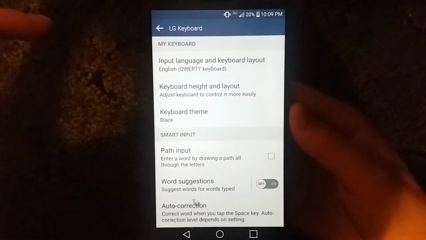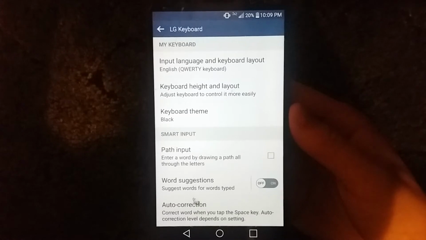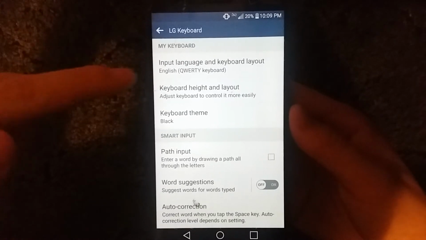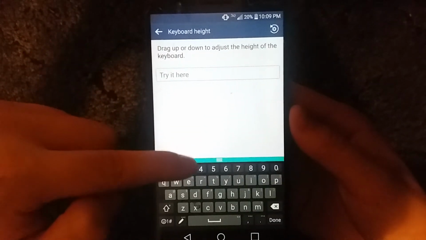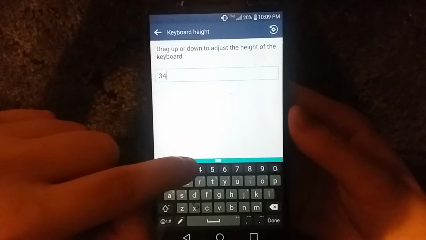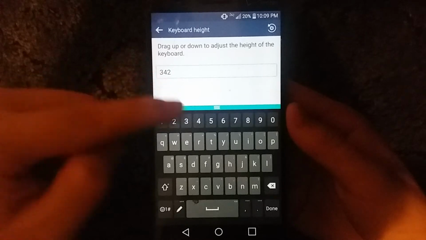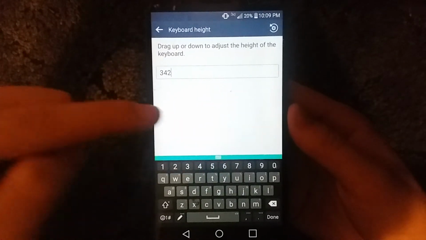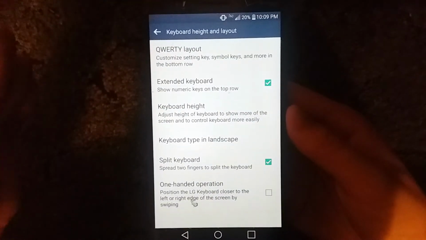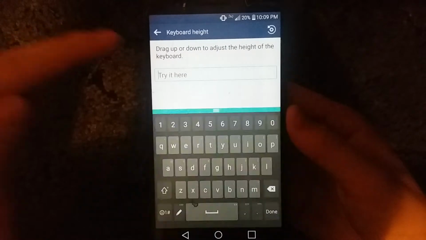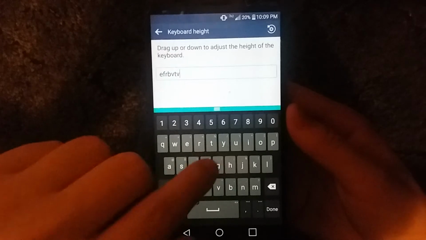Number one, how to make the keyboard somewhat bigger. So it's really the height and the layout. But anyway, it's right here, and you hit that. You can right here take this blue bar, and it takes a small finger to do this. And you just raise it, make it as big as you want. Or I mean tall, whatever. Make it a little bit taller, or all the way to the max. That's how you do that. And that right here is a sample to make sure that's where you want it.